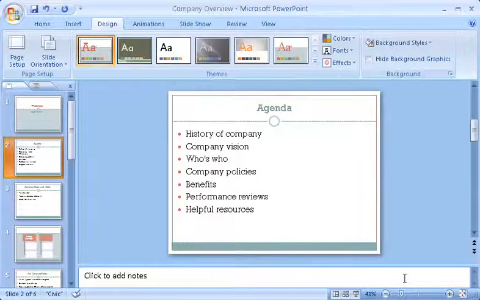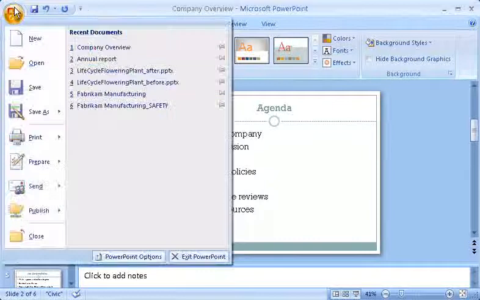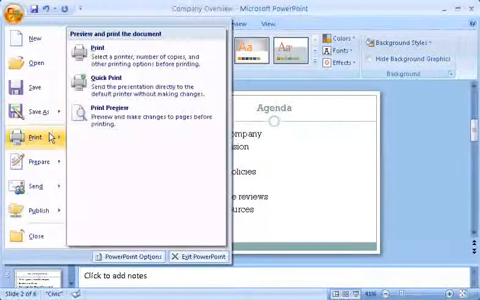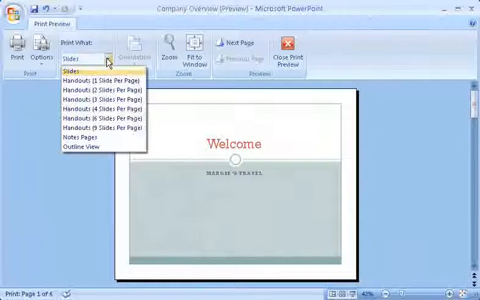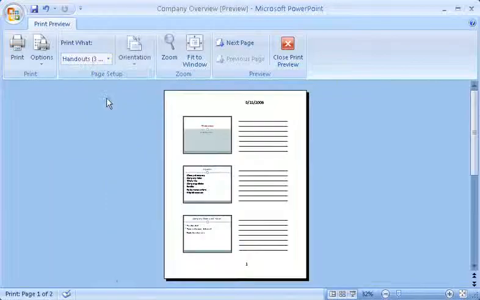Now I've done some of the typical things I'd do to create a presentation. What about final things, like printing and previewing before I print? For these options, click the Microsoft Office button. Point to Print, and you'll see Print Preview. You get the print choices you had in earlier versions, which work the same as before.